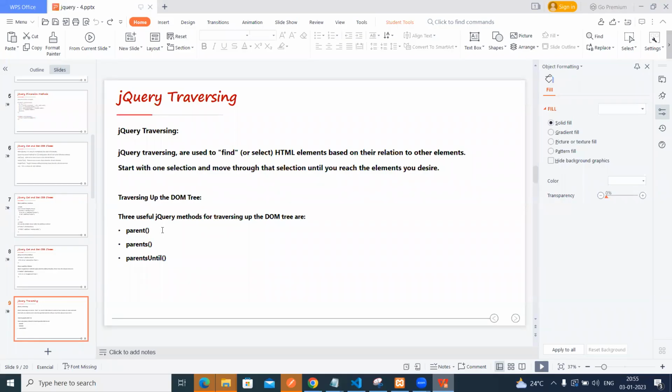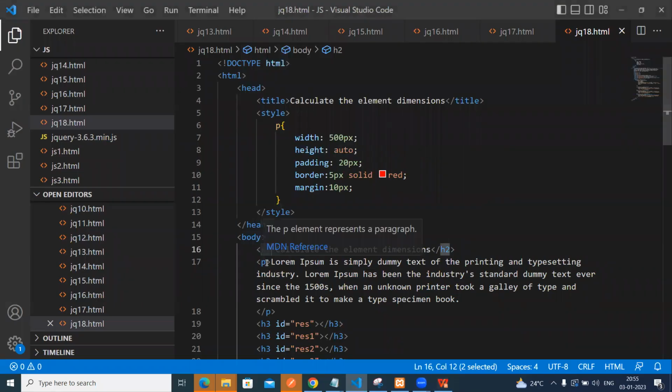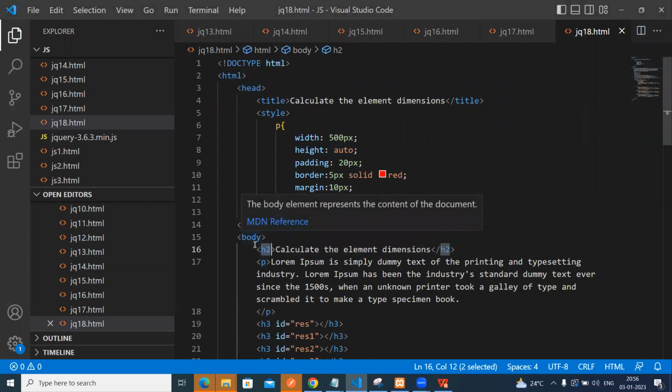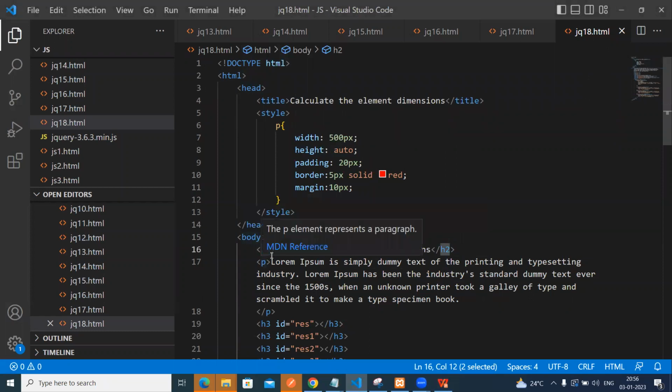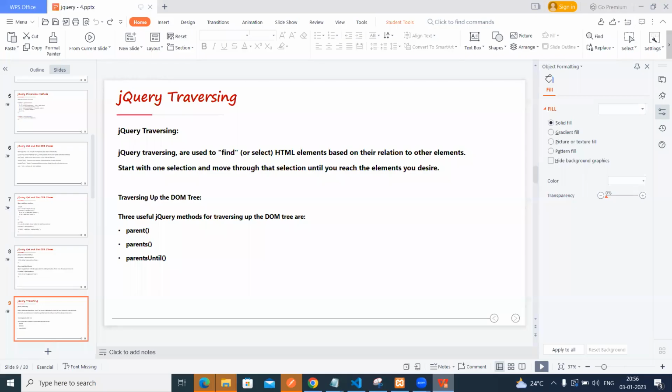Okay. So traversing up the DOM, three methods. Up methods means from bottom to up. We are finding out the parent element. For a paragraph, body is the parent element. For H2, body is the parent element. So those are the up elements: parent, parents, and parents until.